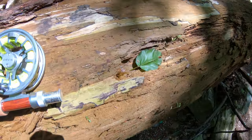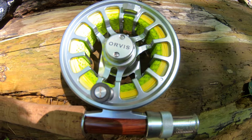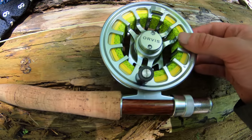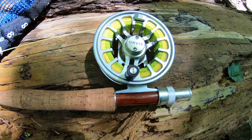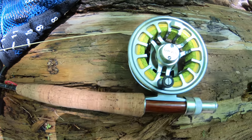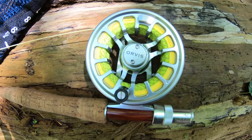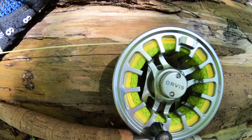All right, guys, I am out here with my Orvis Hydrus SL3. It's an awesome reel, I love it. Since it's a bigger arbor reel, it is a 5-weight reel. It might look a little big and a little bit oversized. It's actually oversized for a reason. It's so I could reel in a little quicker. The drag system is so much better on this reel than my beginner reel. So you guys know I had the White River beginner reel for a while. But enough talking about that.